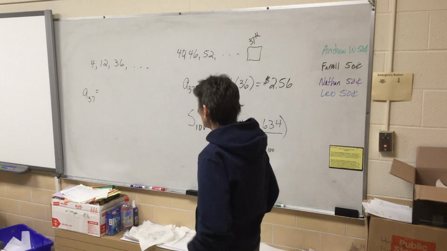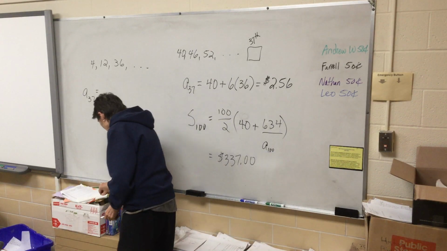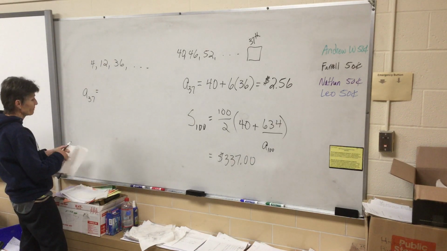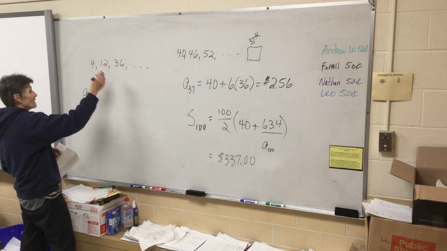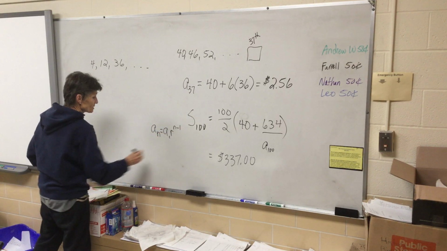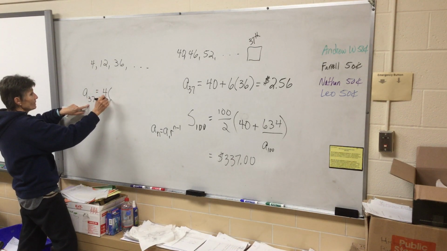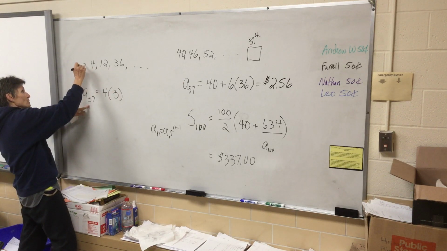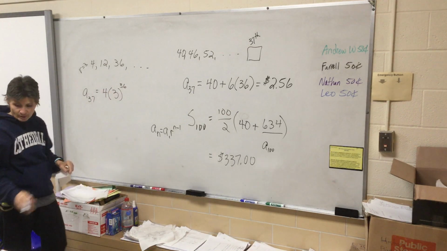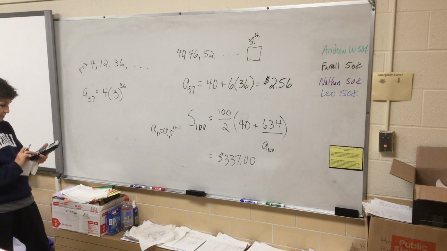What's different about Grace's situation? It's geometric. And since it's geometric, I'll have to use my geometric formula, which we haven't had on the board very much today. The geometric formula, remember, is a sub 1 r to the n minus 1. So the 37th term will be 4 times the ratio here is 3, we're timesing by 3, to the 36th. Oh, this is going to be huge. 4 times 3 to the 36th.